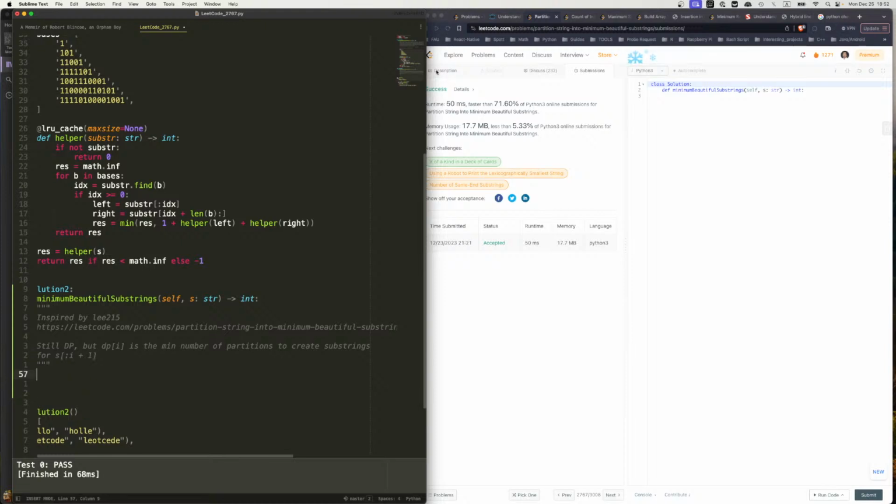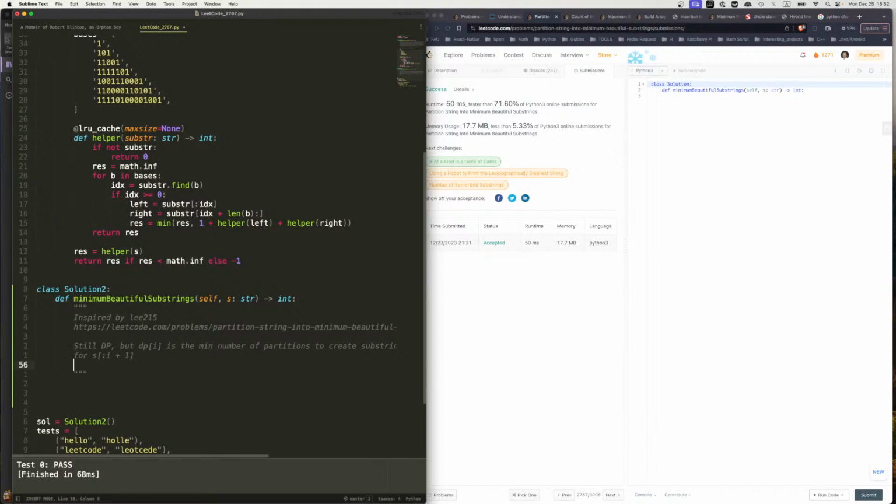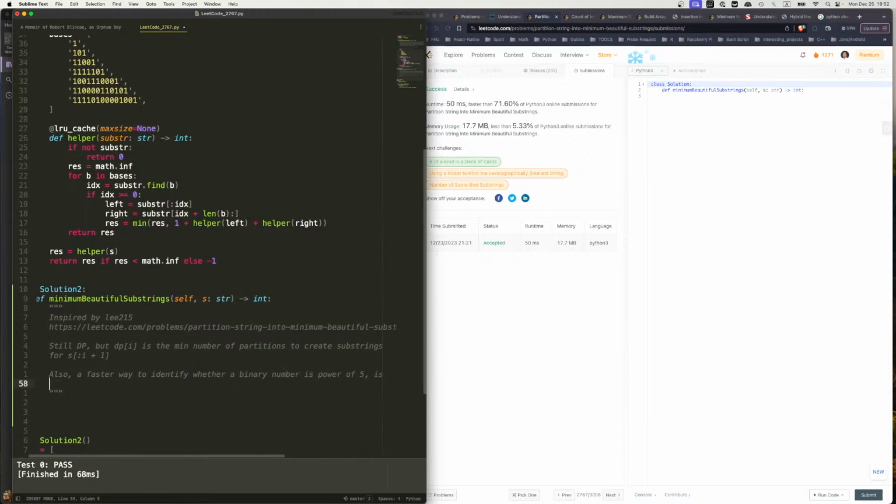Okay, and also a faster way to identify, is it faster though? Yeah, to identify whether a binary number is a power of 5 is to test whether it is divisible by 5 to the power of 0, 1, 2, 3, 4, 5, 6.